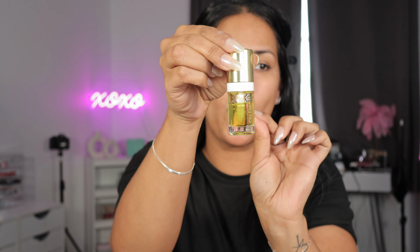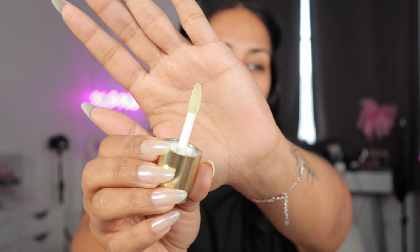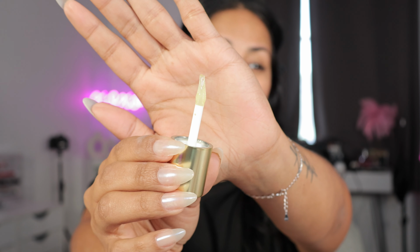You see the gloss on my lips? It's not the gloss, it is their night oil. I've explained to you guys, I use it every single day, morning and night. It's an oil, but it's a thicker oil. I travel everywhere with this. I don't care if I'm going away for the weekend, I make sure I pack this baby. It features a silicone applicator. It has little fuzzies to it, and I believe it may help with exfoliation. Listen, I love this. Wait, I don't want to apply extra because I want to show you.